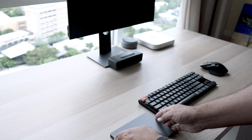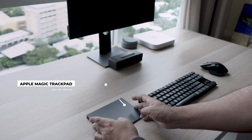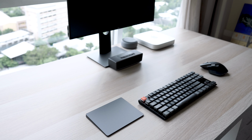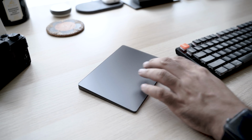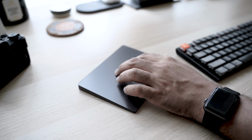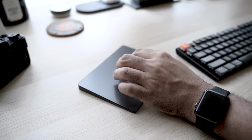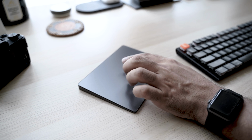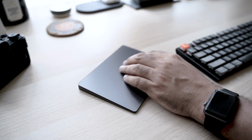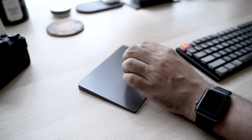I also bought the Apple Magic Trackpad 2nd generation because having used the touchpad of my MacBook for all these years, I got very dependent on the touch interface. As I'm also learning to do editing work, the Magic Trackpad is a great companion to have. This USD 150 mouse alternative or an add-on to your setup is absolutely optional, so don't waste your money on this unless you really need it.